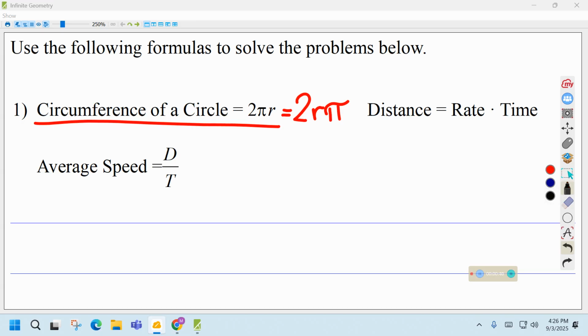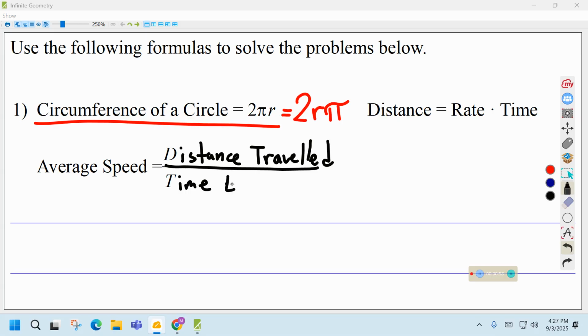Okay? And then what I wanted everybody to write here on your page, if you please could, is the formula of average speed. What does the D stand for? Well, D stands for distance. And over here, this is the distance that we travel in a given amount of time. And down here we have the time that elapsed while we were doing that travel. So this is how you get the average speed, because it can't tell us the speed at every point along the way, but it tells us the average speed because we know when they started, where they were going, and how long it took.